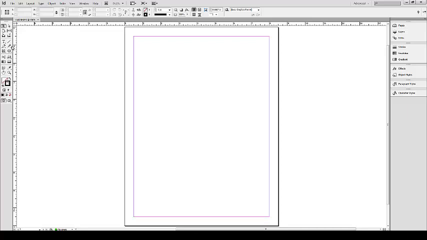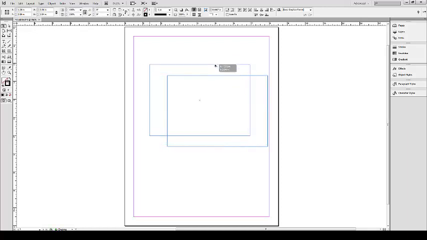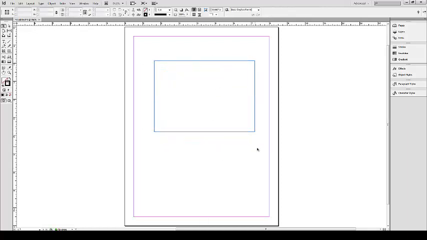Now, this is the selection tool, which we can use to select objects. For example, I'm gonna make a shape. This is the shape tool. I'm gonna make a rectangle. Then I'm gonna select the selection tool. It is used to select the entire frame of the shape or the text.